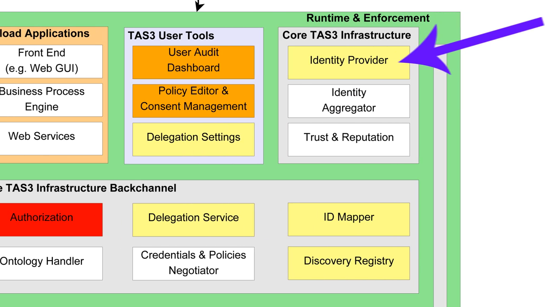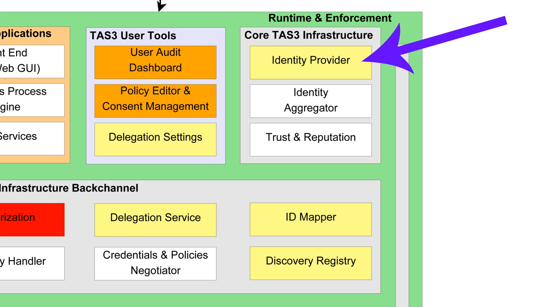Another interesting part, okay, so we have the identity provider that takes care of authentication. But the other interesting thing that the identity provider does is to organize the pseudonymous plumbing to work. So the identifier, which is different from identity, the identifier used to identify you at different services is different at each service. And this is a very important privacy feature because it prevents correlation without your consent. So although you use many different websites during your typical day, these websites cannot know that it was the same you at each one of them.